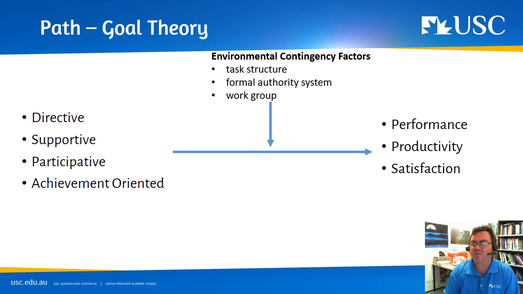Second one up there, up the top, formal authority system. So what sort of authority is the organisation focused on? Is it really highly militaristic? Is it you report to such and such, who reports to so on, who reports to the next person? Is it highly structured, or is it more informal? Do managers chat with staff on an even keel?